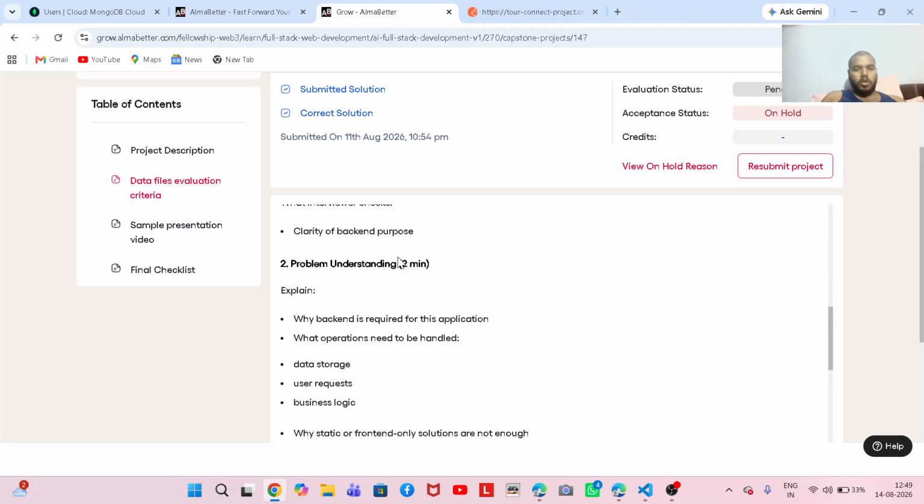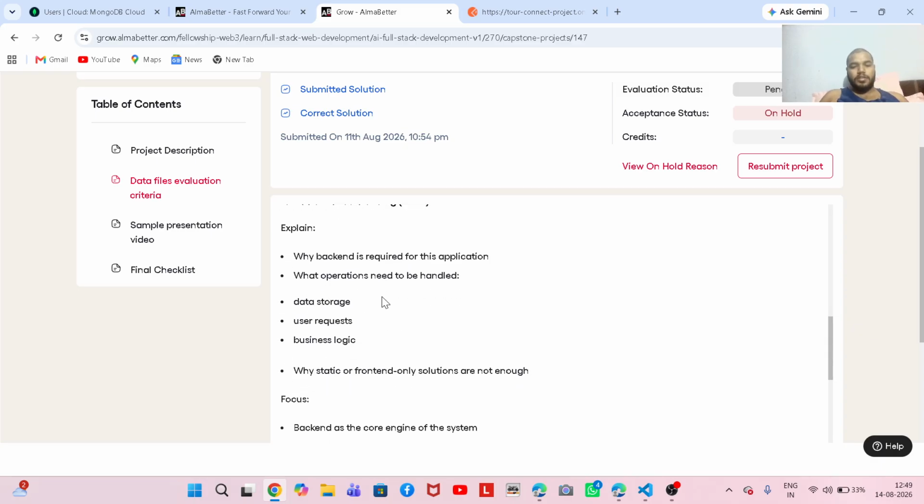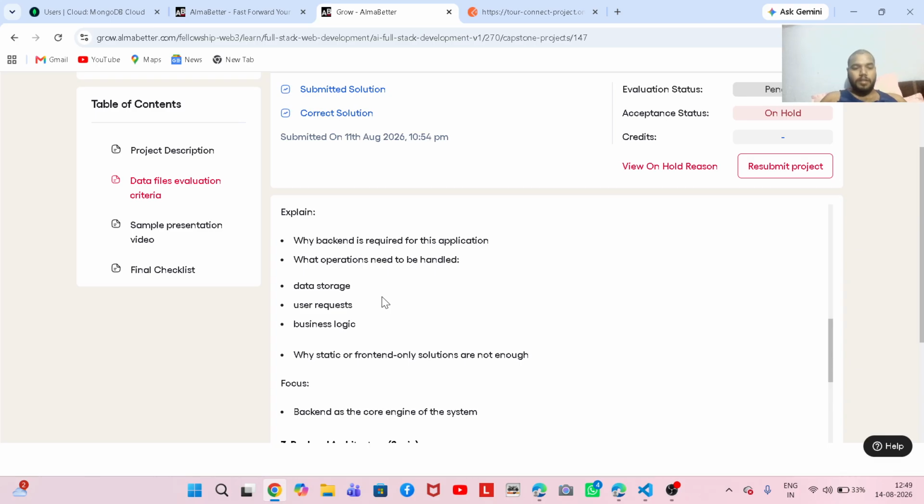What problem did I solve? The main purpose of this backend is to manage users and tool information through APIs. It handles user registration, login, authentication, and tool creation, updating, fetching, and deletion. Another question was, who consumes the backend? The backend is primarily consumed by the React frontend. It can also be consumed by API testing tools such as Postman.